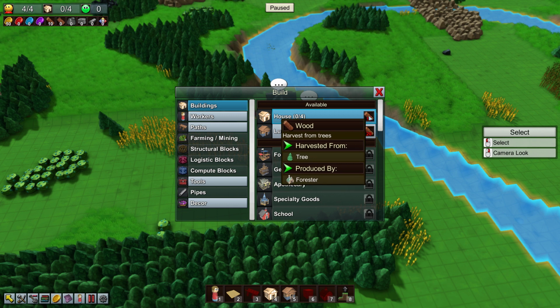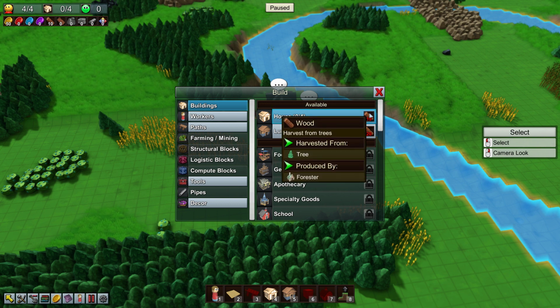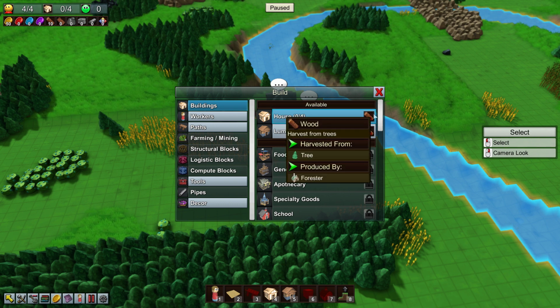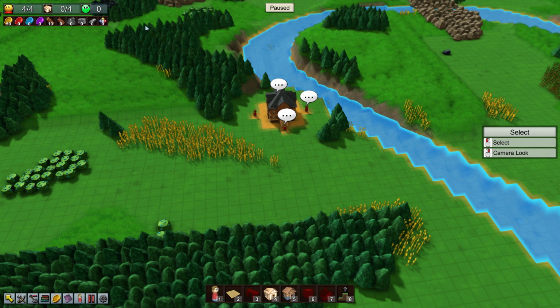Now, of course, in order to build this house, we need to collect a certain number of resources, and the resource that we need to collect for houses is wood. And as you can see, it tells you the process there. It says harvested from trees. That's pretty much it. They can also be produced by a forester, but we'll get to these slightly more advanced mechanics as we go. But for now, all you need to know: we need to get wood. We're going to try and collect wood. That's got to be the number 1 priority, I guess.